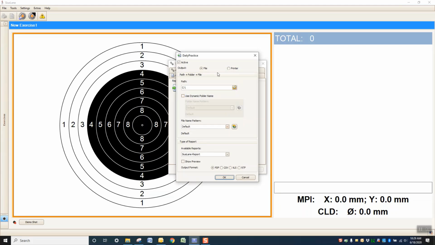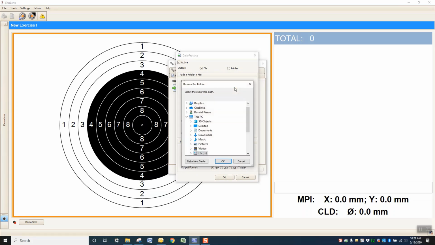Okay, when you select OK, it will give you several options. So your output will be File, and here we'll create the path. So go down to the little box on the end, and we'll go find the folder that we just created, Practice Files.